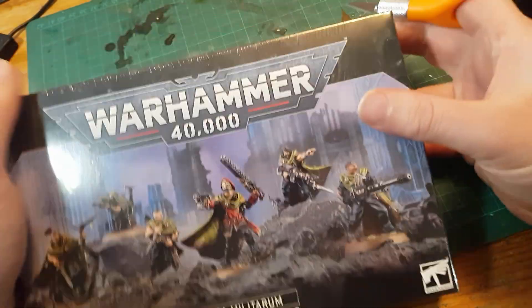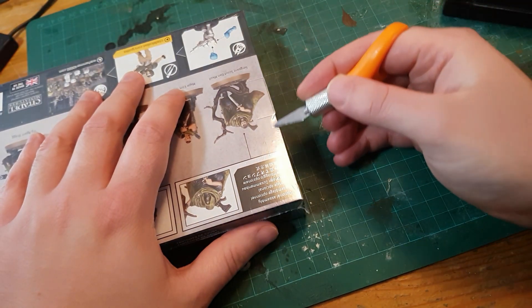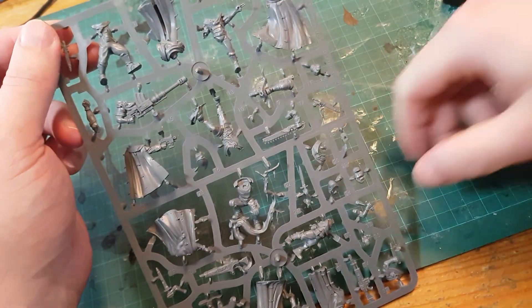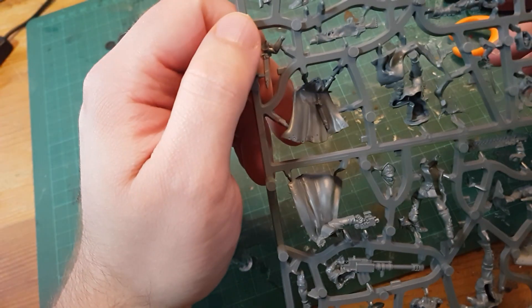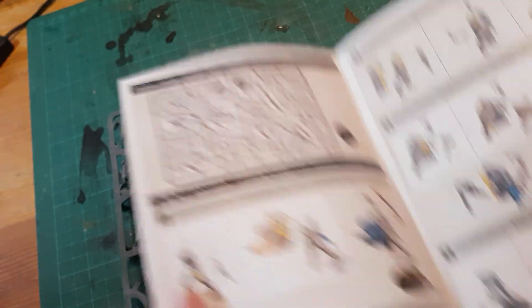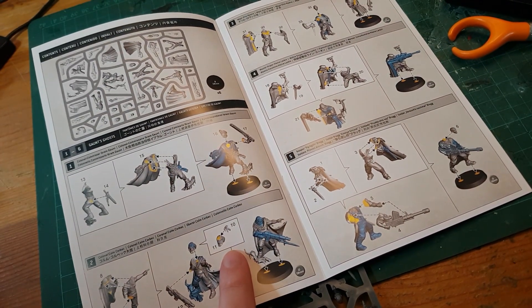Lacking my own straight silver, I do have a variety of hobby knives so I can get in. As expected there's a pack of bases, the instruction manual, and a single sprue for the models. Immediately clear is the quality of the sculpting and molding. There's one part here — I had assumed it was a basing piece, some hanging vines or something — but it's actually Corbec's toupee.